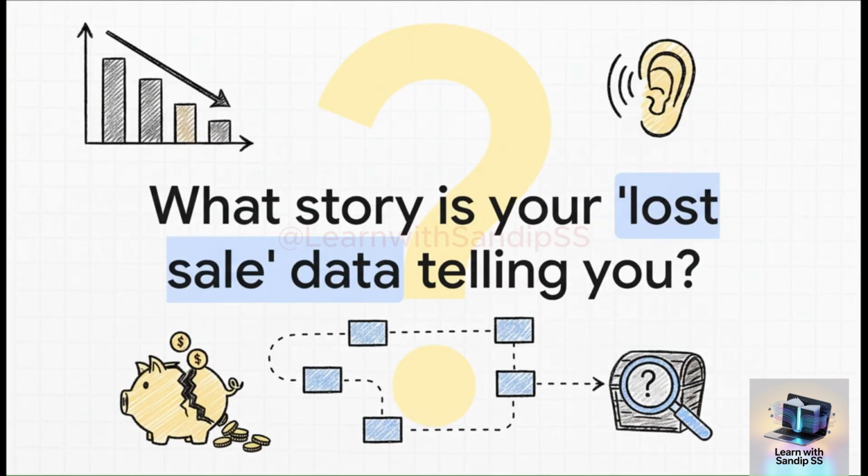So that little reason for rejection field, it's not just some boring admin task. It's one of the most honest, strategic tools you have. It holds the unfiltered story of why you lose deals. And really, the only question left is, are you listening to what that data is trying to tell you?